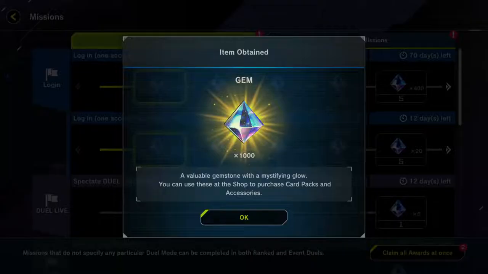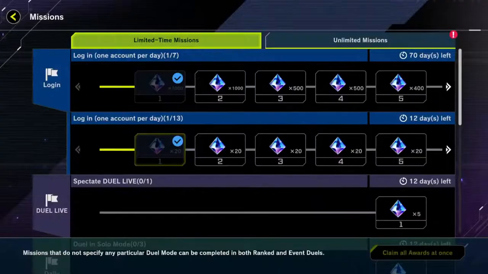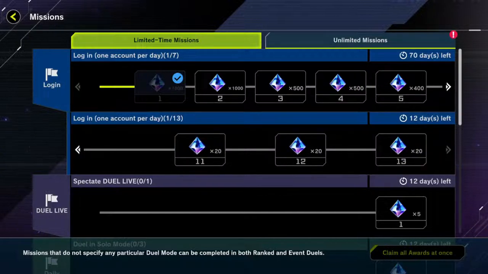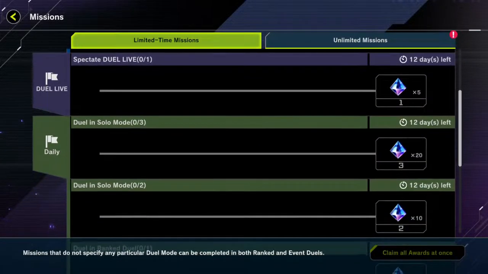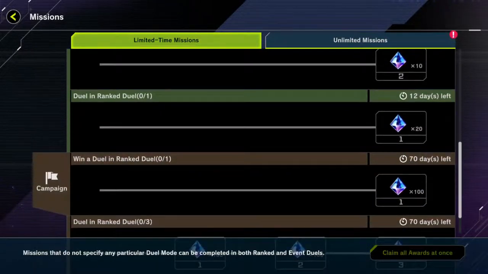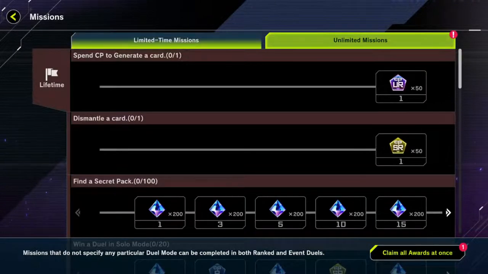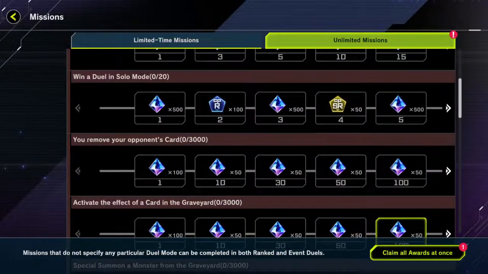Oh, mission. Ooh! Ho ho ho! I like this. Okay, so we have a way to get the spectator, like, ooh. Doing solo. Ah, limit time, unlimited. And here we go with the transaction.